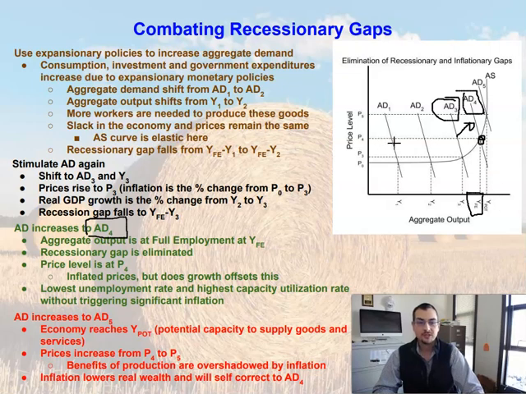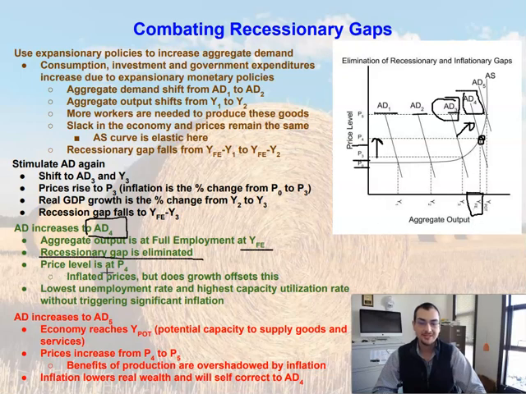So we've used expansionary policies to move from AD1 to AD2 to AD3 and then on to AD4, and now we are at full employment. So the aggregate output, the equilibrium of this economy, is at full employment. The recessionary gap has been eliminated. That's what we've been trying to do this whole time. But now prices are at P4. So they've gone up from P0 to P3. Now all of a sudden they make kind of a larger jump to P4 as we move to that full employment.